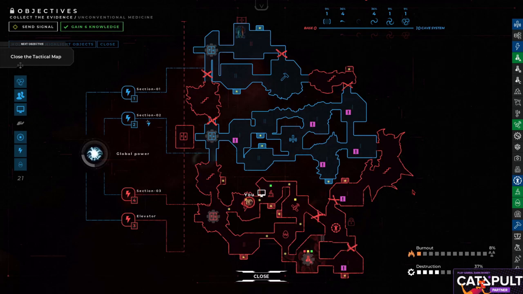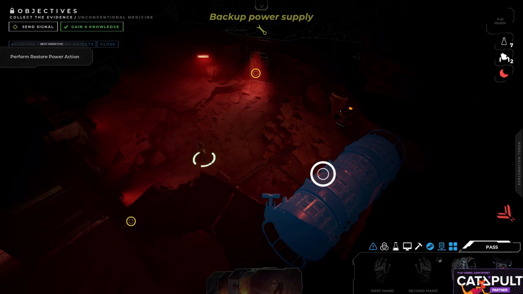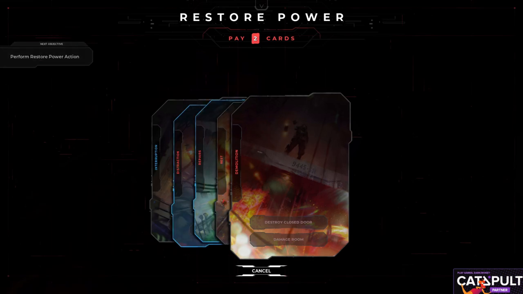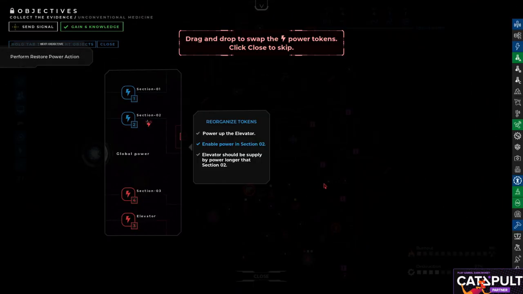This is where you can screw all the players over. Map. You can faff with the power, and it can cause utter chaos. Perform restore power action. So we're going to restore the power. And we're going to pay for it. There we go. And power up the elevator.